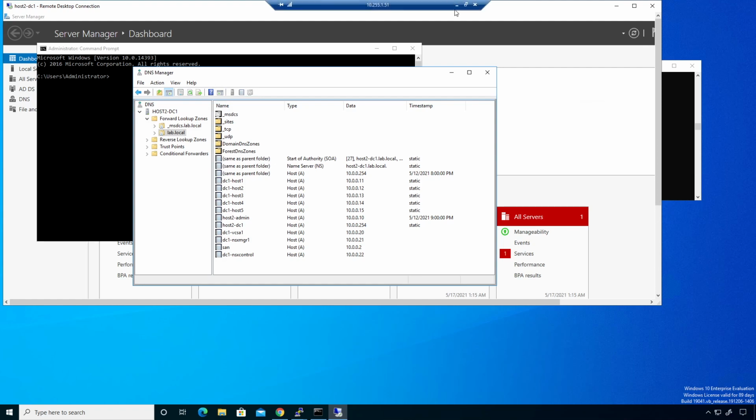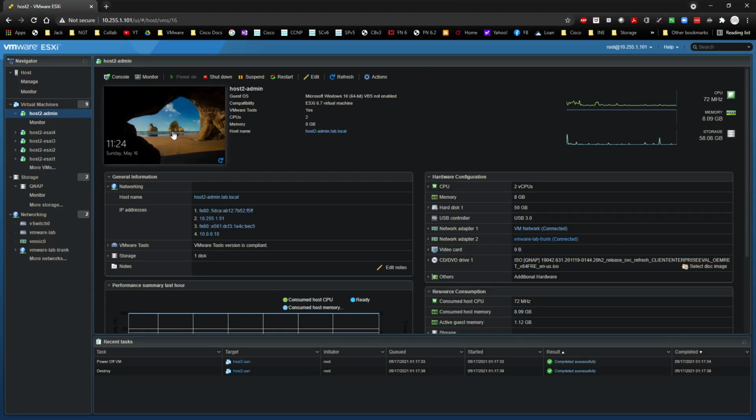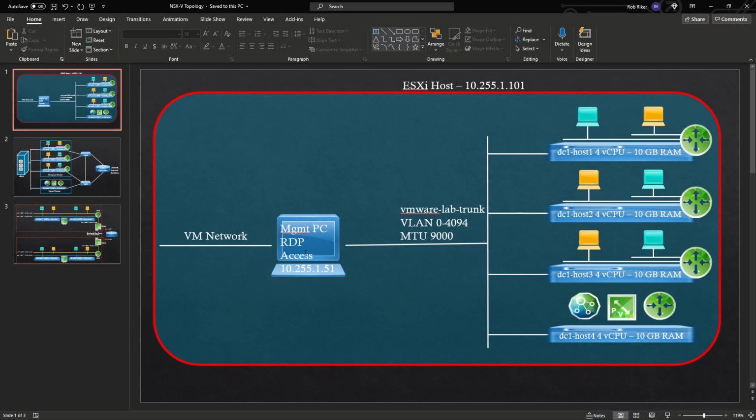whoops, wrong. Go ahead and minimize that. I'm RDP'd into this box, or this guy right here, and this PC right here has another network adapter inside of VMware Lab Trunk that connects to all of my ESXi hosts that are virtual machines running in that same environment. So these hosts right here have no access to the real world, none whatsoever. Everything has to go through the management PC. Now, technically speaking, I do have the ability of allowing external access, but currently it's not set up. And when I do set it up, it'll be very, very slow.